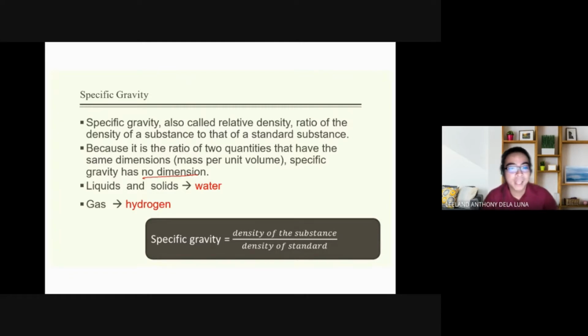Okay? Now, please take note, class, for most liquids and solids, the reference, yung standard natin dito would always be water. Okay, but if my substance is a gaseous substance, normally, class, I'll be using the density of hydrogen naman. Right? Pero don't worry, hindi natin pag-uusapan ngayon yung gases. Kasi most of the time, class, in pharmacy, especially pag nagko-compound tayo, liquids and solids.